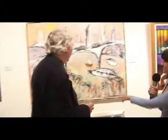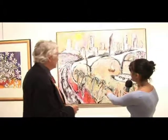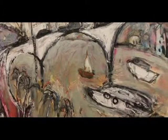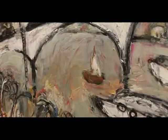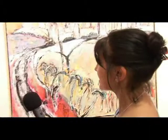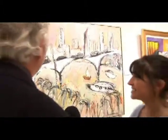Okay, so let's go on to one of your landscapes. Now this is completely different because this is more vibrant and there's a lot more oil on the canvas. It's more textured. Is that because of the way you were feeling? I drag the paint over and scratch into it. You can see I scratched into it. I really like to work with the paint and make it do interesting things, almost tactile. And it's earth. Well, it's the Narrows more or less, possibly.